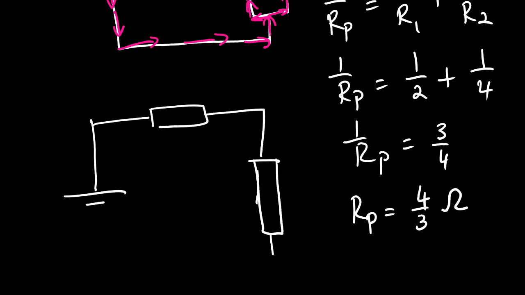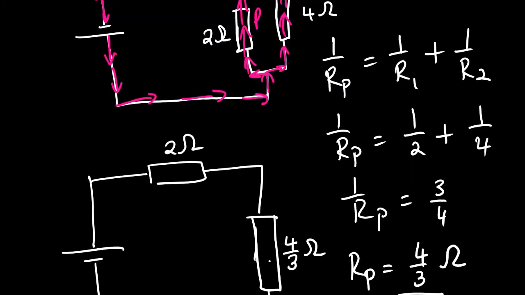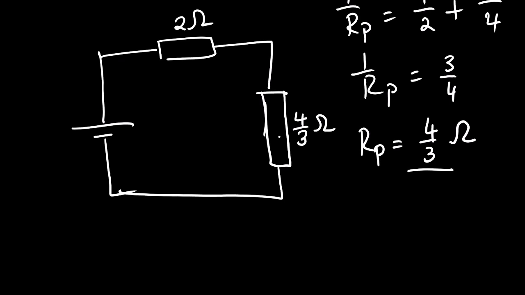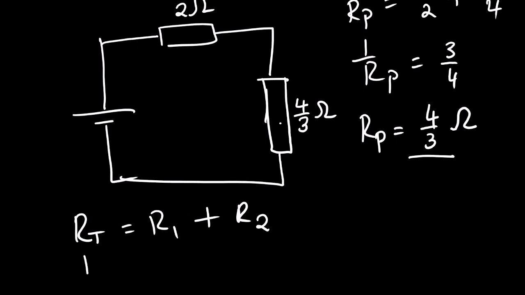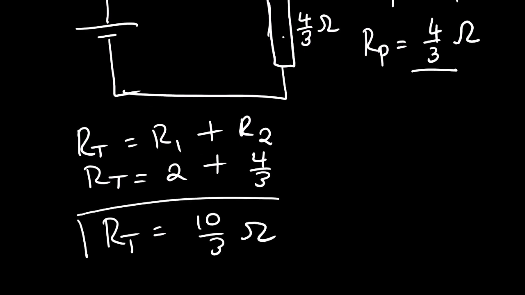Instead of writing the parallel connection, we actually write the series, which this one is the combination of those two. Then the resistance is 4 over 3 ohms, which is this answer, and then this one we are going to have 2 ohms. So this is the new circuit. You can see that the parallel connection is no longer there. Then we can calculate the total resistance using series connection. We no longer have parallel, so R1 is 2 plus 4 over 3. We find that our R total is equals to 10 over 3 ohms. So this is how we actually get rid of one connection, which is the parallel connection specifically.